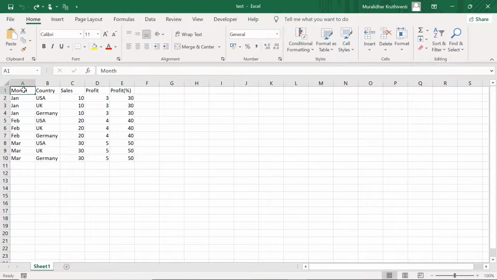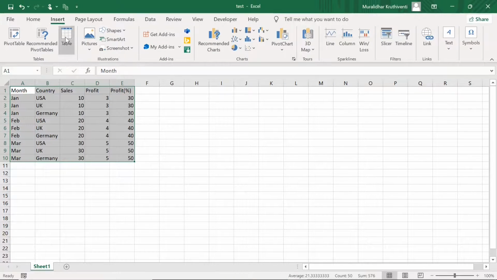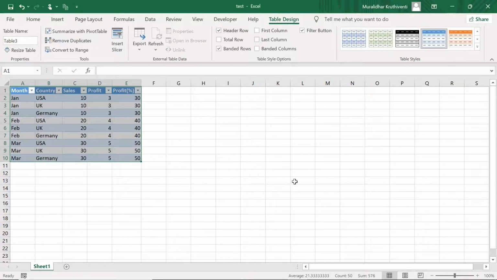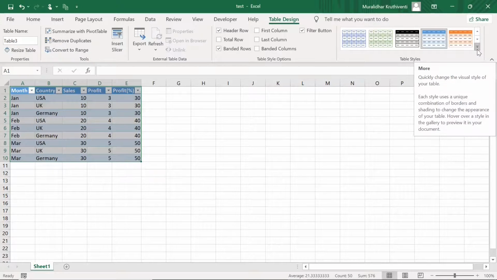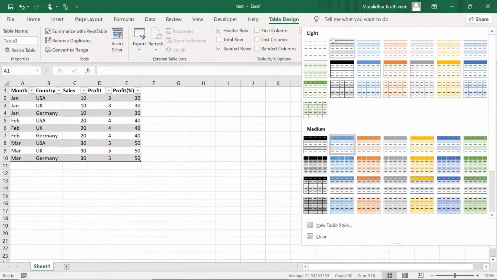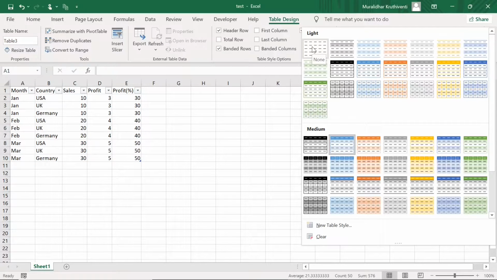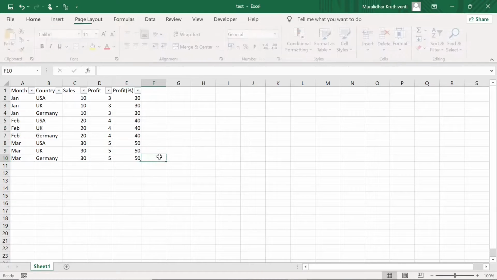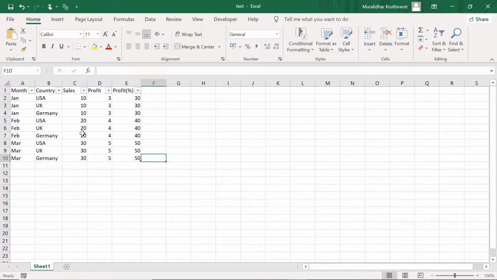Let me select this data and then insert table. Okay, so it's in this colored format. If we don't want that, click here, and here this is showing it as none, so you can select none. Now we've got this data in a tabular format.